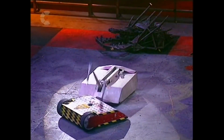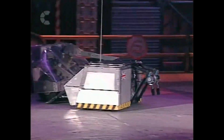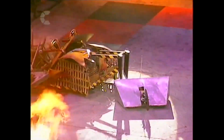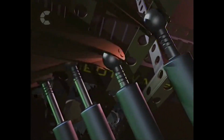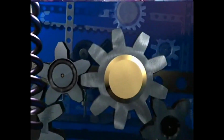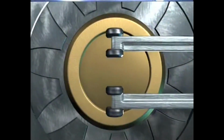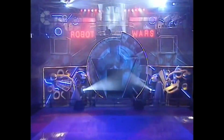Last week on Robot Wars, Mortis sent Oblivion to Oblivion and hammered out a place in the series semi-finals alongside Mace and Napalm. Let's find out who'll join them as we get well and truly activated. Ladies and gentlemen, please welcome a man who digs all his own trenches, Craig Charles.